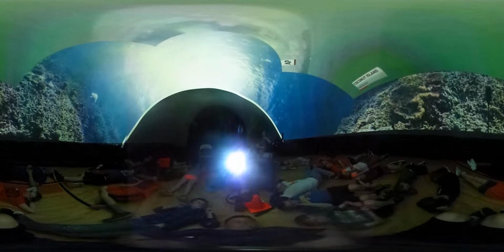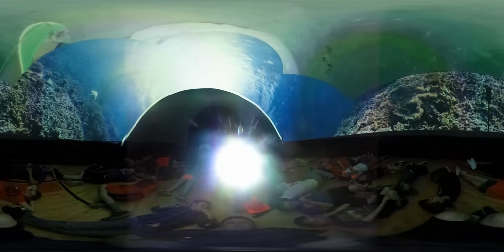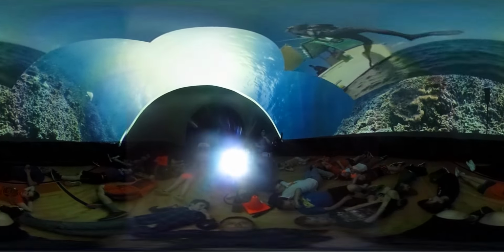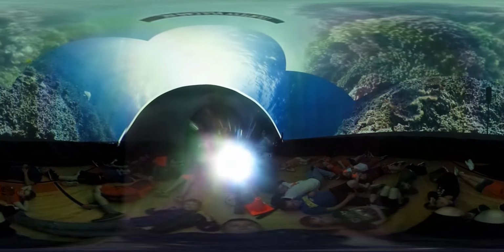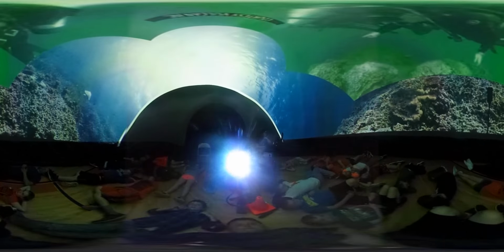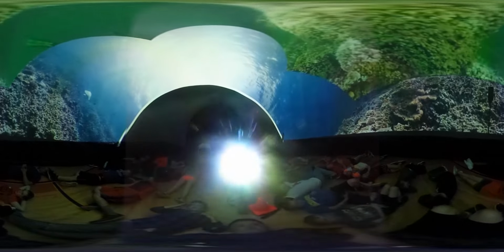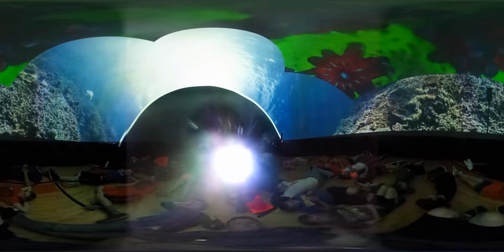Hawaii. Its beautiful blue waters attract swimmers, surfers, and snorkelers from all over the world. But what's going on under the waves is increasingly cause for alarm. The coral reefs that make Hawaii famous are in danger of dying, turning white, or bleaching at the worst rate scientists have ever seen as the ocean gets warmer and more acidic. Specialists at the Hawaii Institute of Marine Biology are rushing to develop a solution before it's too late.